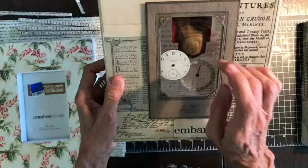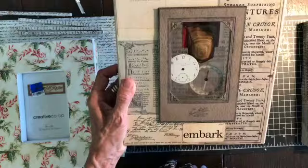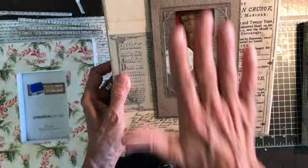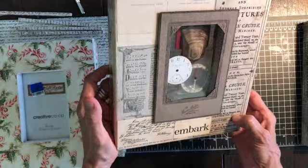And this one also has glass that all of the things inside kind of float on. And then I took a vintage photo frame from an old photograph and used that as the frame. Cut a piece of glass and put that behind so that the front is protected. That is how I finished that off.